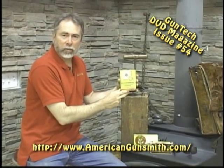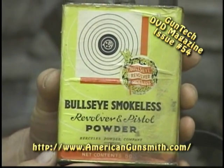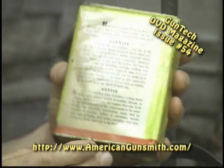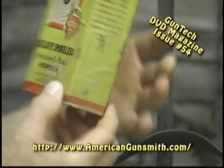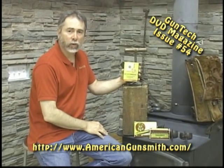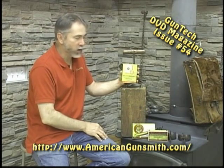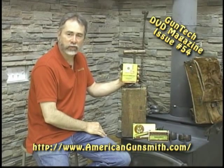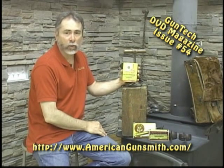Another highly collectible item are old powder cans. This particular can is a Bullseye smokeless powder, probably out of the late 40s, early 50s. Metal can, nice bright decorative label on it, full of powder, with instructions on the back, special notices, and warnings for newbie reloaders. You'll be amazed at what people will pay for these old powder cans. Not only do people collect old cartridge boxes, but there's a vast number of people that collect old powder cans. Watch for them at garage sales, at gun shows, and when you're out in the field hunting — ask a rancher or farmer if they have any old powder cans or ammunition boxes banging around. You'll be amazed at what you'll find.